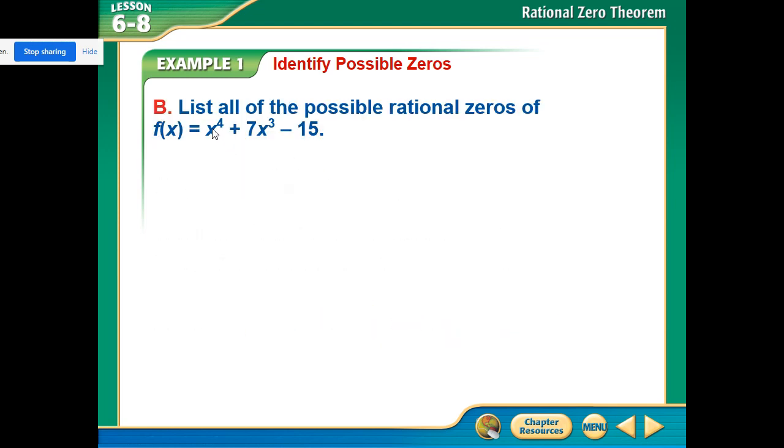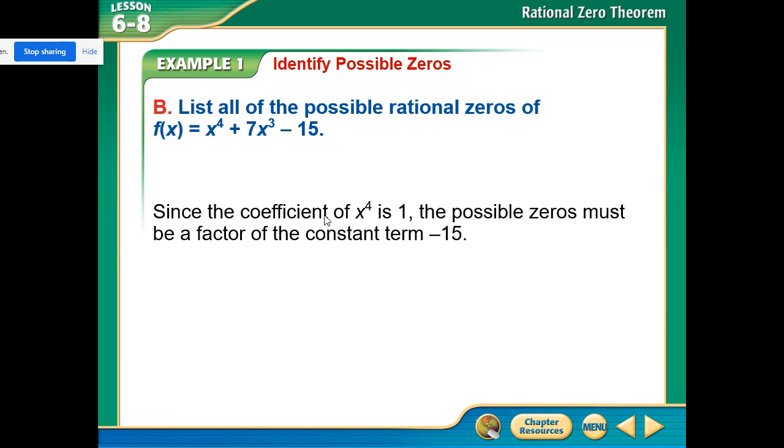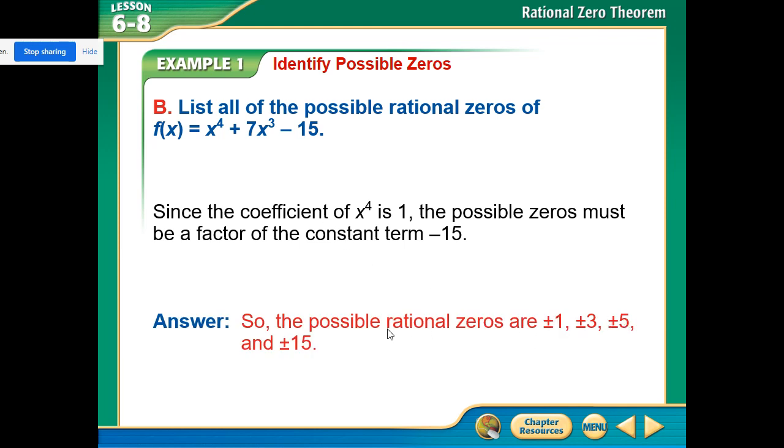So let's look at another one. Notice this one has no leading coefficient, so we're only looking at these numbers. Well, what multiplies to give us 15? What are our possibilities? There's only a few of them: 1, 3, 5, and 15. To solve this kind of problem, those are the only numbers we have to look at. Any other numbers will not give us an answer that's a 0.